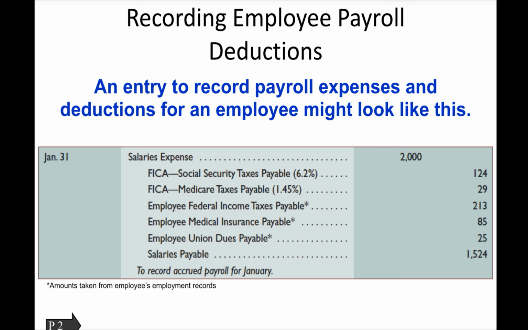So this is a typical journal entry to recognize these things, and what you'll notice here is that we've got a debit to the expense that we're talking about. In this case, salaries expense, where we capture all of these. So we've got a debit to salaries expense, which shows the total amount that we're paying in salaries to employees. Okay, of that amount, some of it will be down here, which ends up being the actual amount that's going on the checks. Okay, but the rest of these would be incurred on behalf of employees, and so we've got these liabilities sitting there until whatever time we have set up to pay those to whichever entities we've incurred them from.